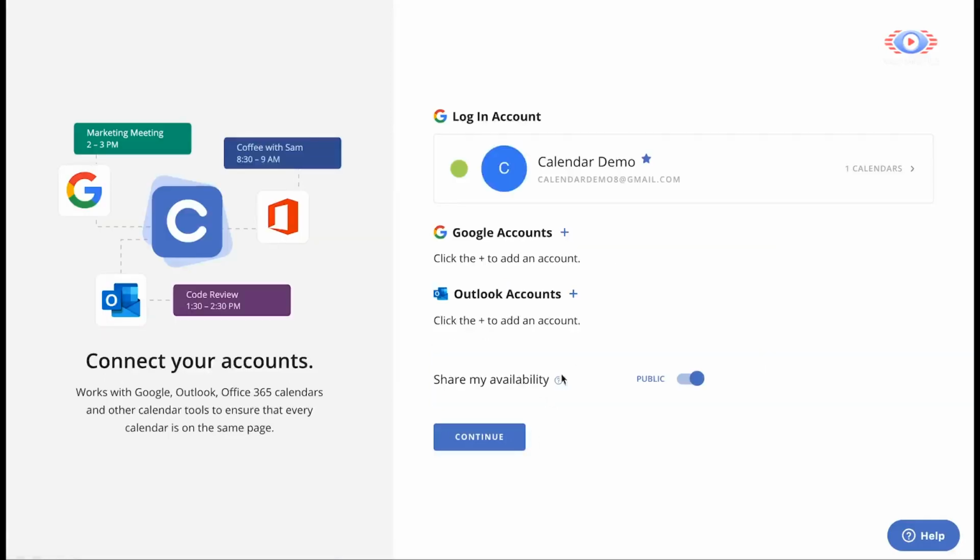Next, let's upload any additional calendars you may have. Remember, Calendar saves you time by allowing you to manage and create events for all of your calendars in one spot. Uploading your additional calendars here will ensure you save time and will give you complete visibility on what's coming up next. If you choose not to upload any calendars here, you can always do so in your account settings, but it's best to do it now so you can immediately maximize the power of your calendar.